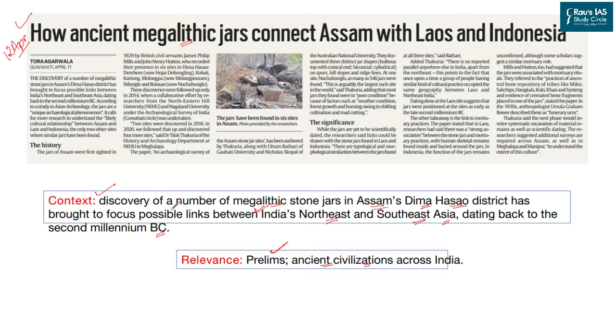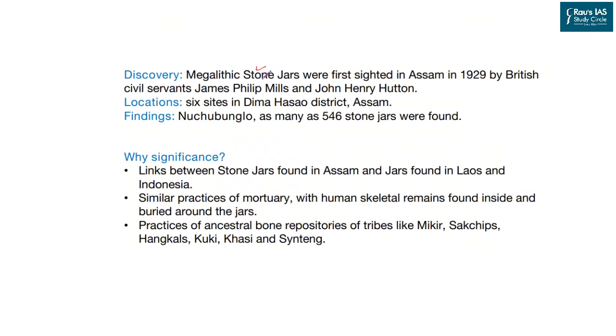Previously, the evidence we had was limited to the Indus Valley civilization and its relation to the Sumerian civilization or the Egyptian civilization. But now, India's other civilizations and ancient locations have been proved to have connections with countries outside India or the Indian subcontinent. Now, the article talks about the discovery of megalithic stone jars. See, there are two types of jars found in ancient India. The first are those constructed using clay. Clay jars are mostly concentrated in areas where alluvial or clay soil is in abundance. We have examples of painted greywares, and black polished northern ware, and many others.